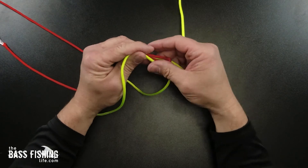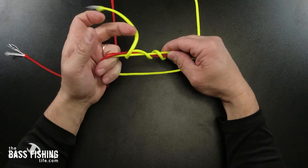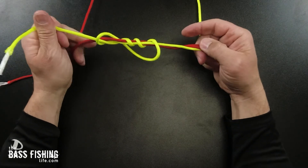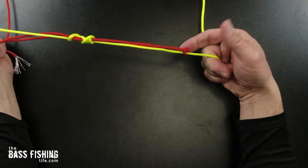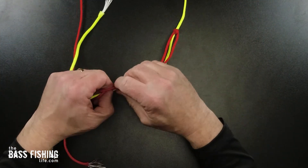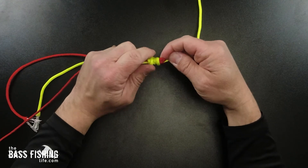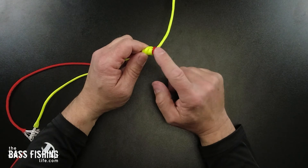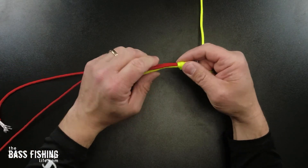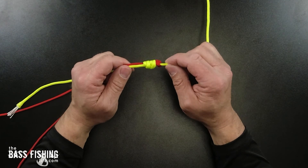Make a loop with that main line and then start to tie like you would with a uni. It's really important to keep this knot — the leader material half hitch — above the loops you're going to make. Otherwise the knot will just pull straight through. So keep this covered and put the line through one, two, three, four loops. Then grab the main line and start to cinch it down. You can see the half hitch in the leader material and where the loops started. Pull both of those leader ends and there is your red Phillips knot. That half hitch in your leader material stays above the loops, so as you pull on your leader material, the half hitch bumps into all the loops you made with your main line. It works really well.